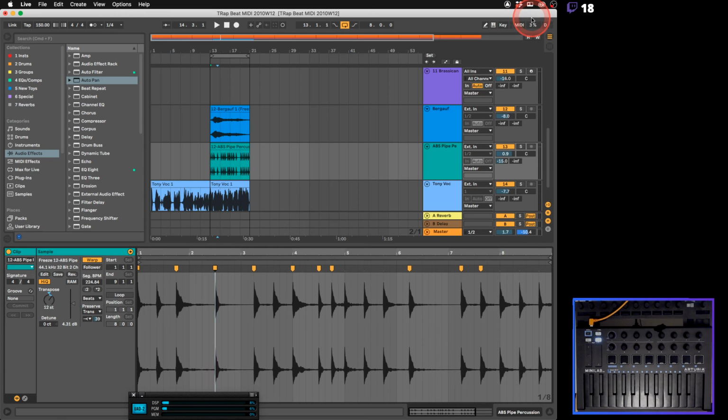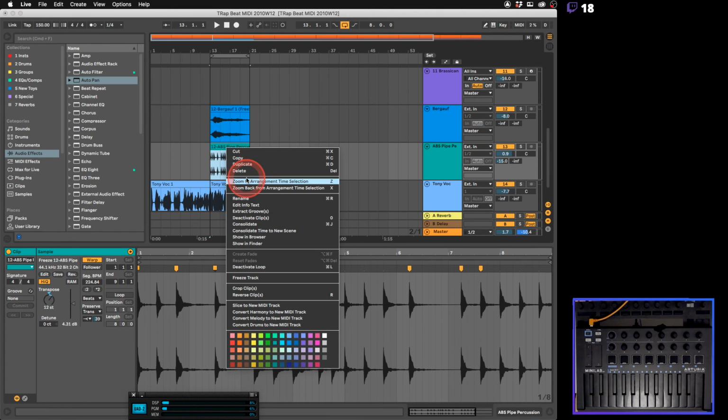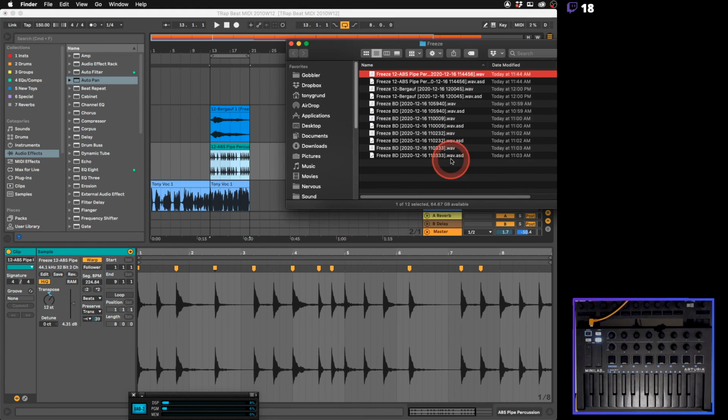to the .asd file. So what that's talking about is, for example, this right here. And over here, there's a save button. If I go look and find this file on my computer, show in Finder, you can see it's got a wave file here, and it's got this wave.asd file, because I actually froze and flattened this. This wave.asd file is the Ableton session data file, and that's the file I'm talking about right here.